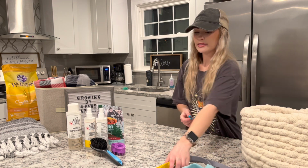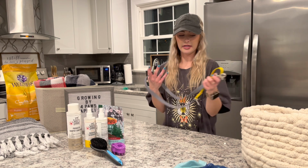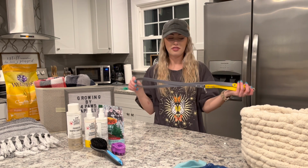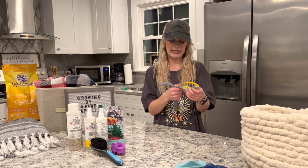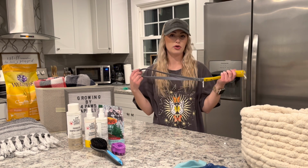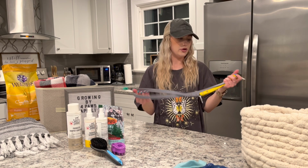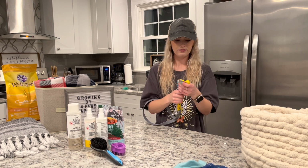All right, next I'll just show you guys the leash. This is actually a leash we've already had. These are my favorite leashes. It is a biothane leash. I'm sure you guys have heard of them. They're kind of like the fad right now. Waterproof, they can easily be wiped off. Everybody likes them for that reason. You can get them in water, whatever.